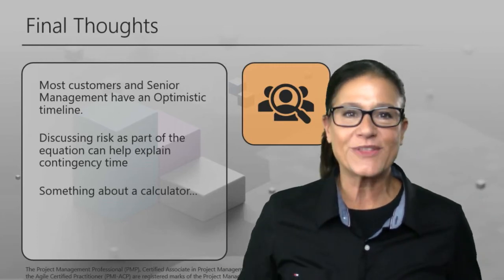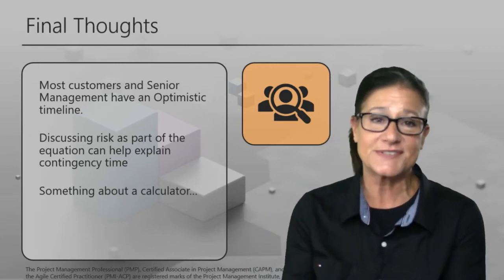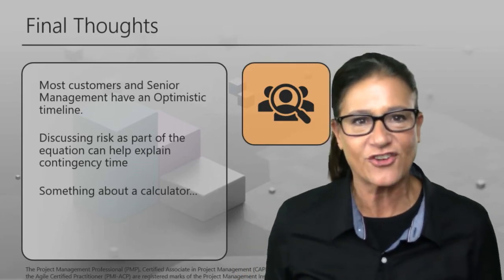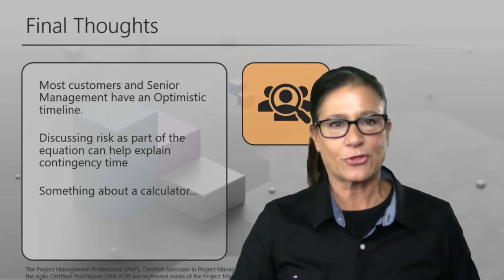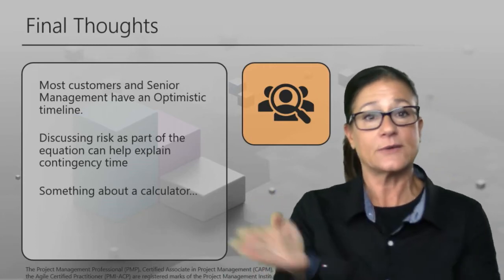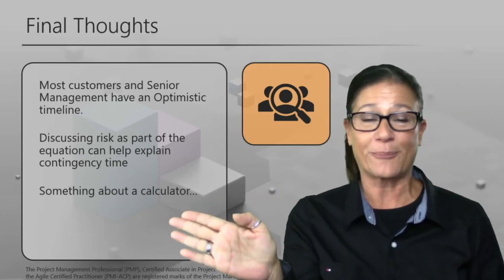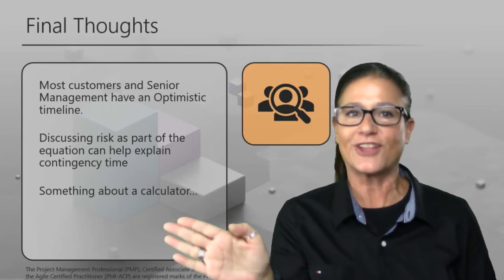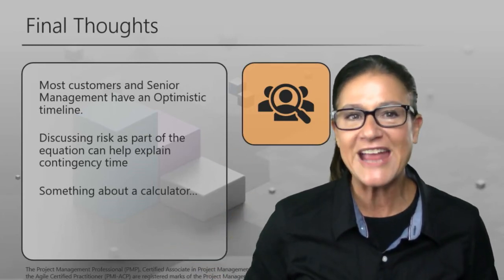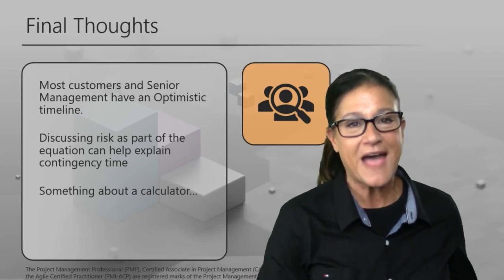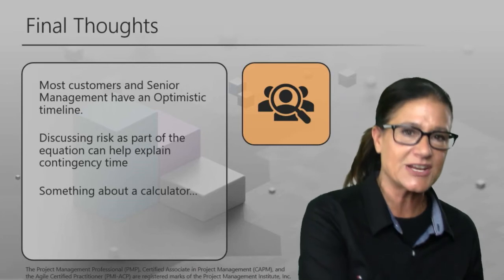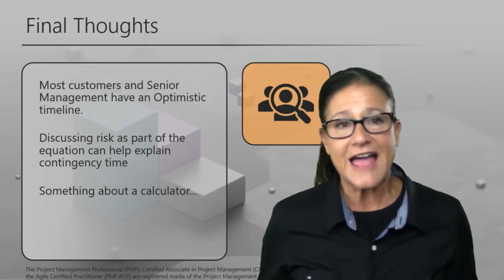And I don't know what the deal is, but I actually use these formulas with my customers. For some reason, when you get out a calculator, and they're like, we think it should be 30 days. And you're like, ding, ding, ding, we think it should be 44. We're incorporating risk. And they're like, oh, it's math and a calculator. Must be right. So I don't know what the deal is with that, but it seems to work every single time. And either way, it gives us some negotiation, it gives us some discussion, and it allows us to take risk into consideration.